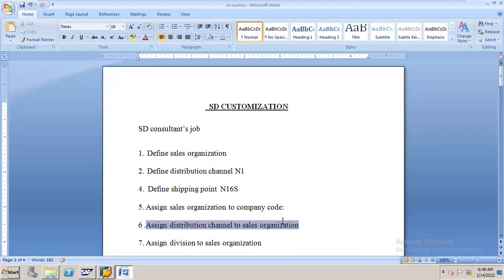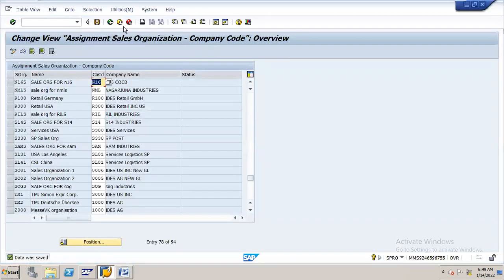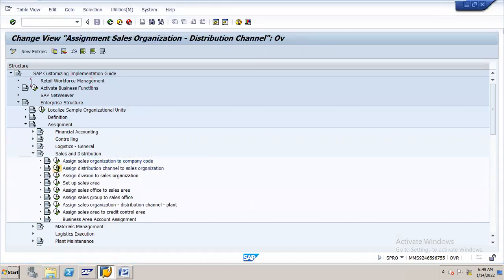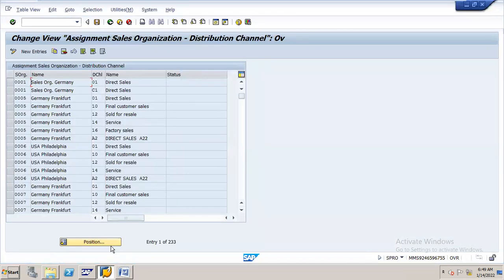Next, assign distribution channel to sales organization. How many distribution channels? I created only one. Suppose in the real environment, there are more, like distribution channels directly and through third party. These we have to create, then assign to the sales organization. Okay, go back. Distribution channel to sales organization.